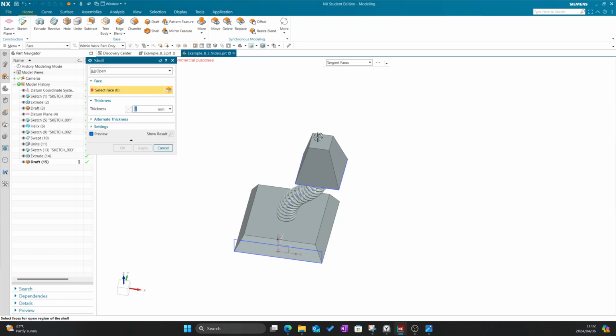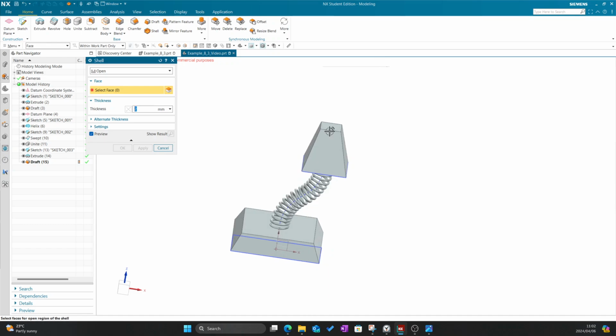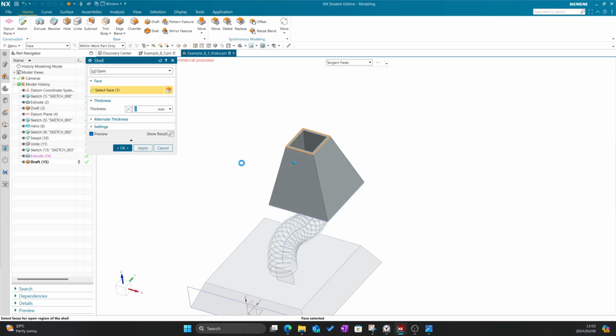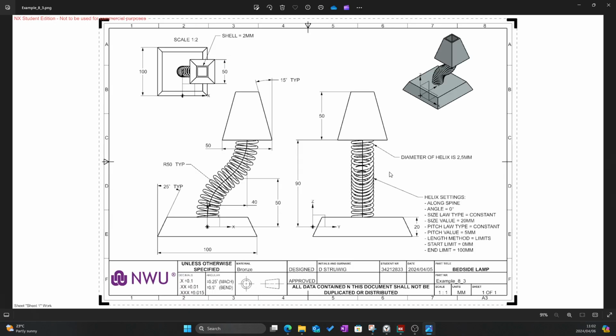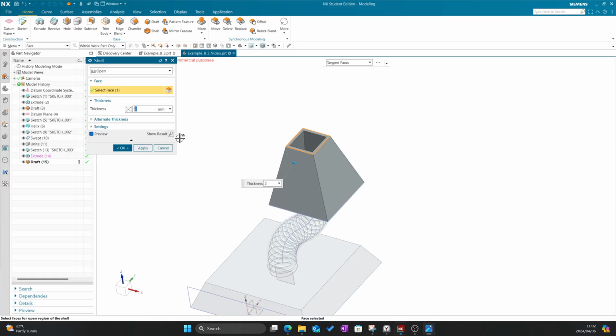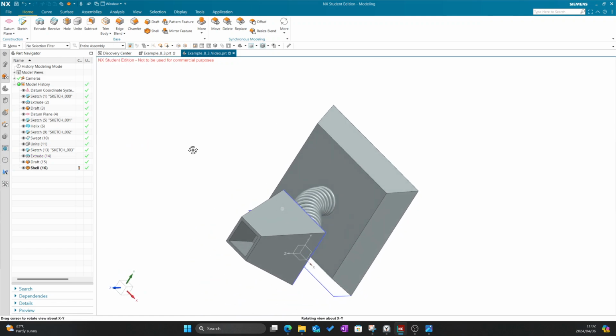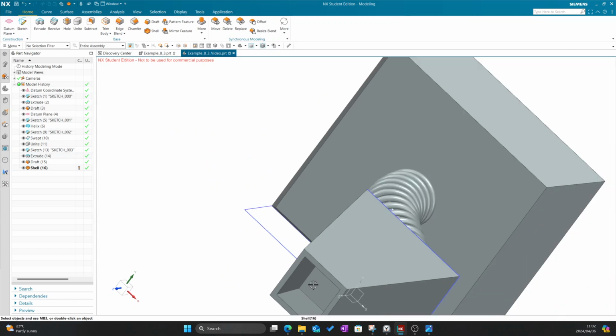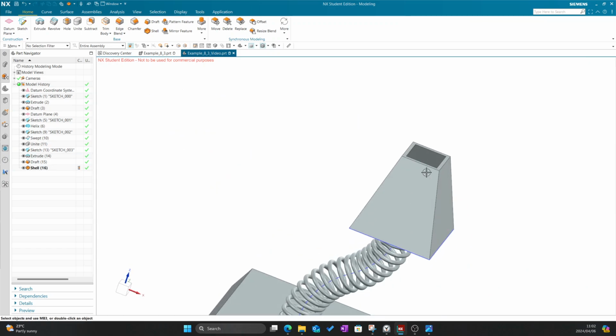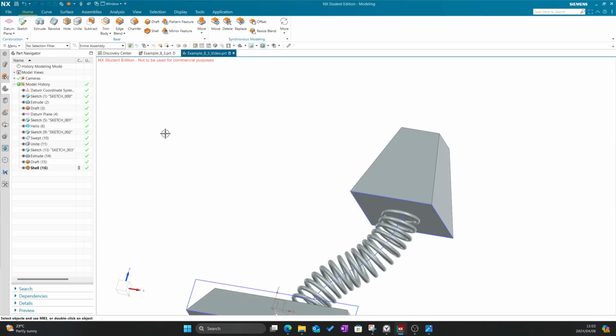For open, it will open one of the faces and shell the entire model or part. The face that I want open is that one. Thickness is specified: shell is 2 millimeters. Okay, now if I zoom in, it's shelled, so each of the sides is 2 millimeters thick, also the bottom.